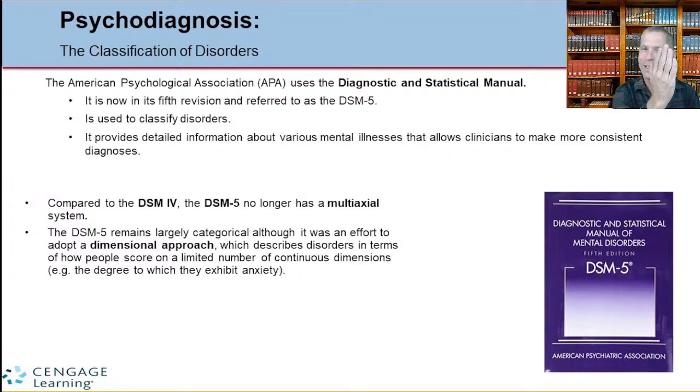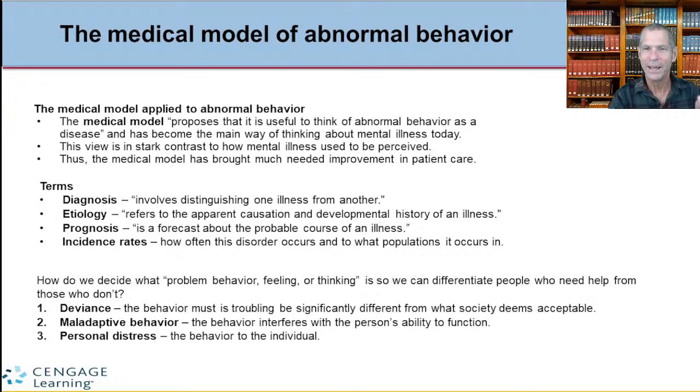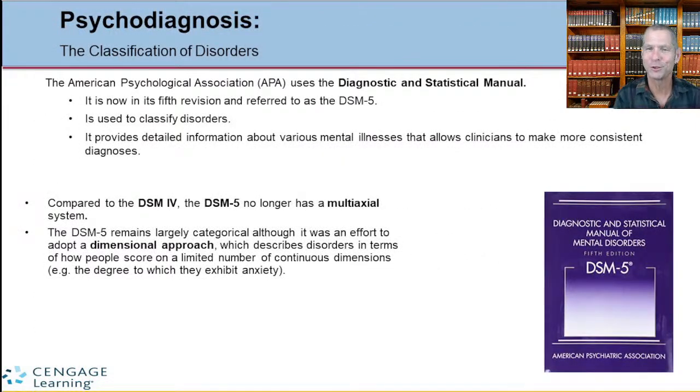Now, in each chapter, it's going to contain a description of each disorder. And you know what it's going to describe for each disorder? It's going to describe the symptoms, the diagnostic features. It's going to tell you the etiology, what causes it, when it occurs, and how often it occurs, the incidence rates. And then it's going to tell you how that disorder is likely to change. So for each disorder, it's going to give you these four pieces of information. And they even talk about what other disorders are comorbid, what other disorders tend to occur when you have that disorder. All right.